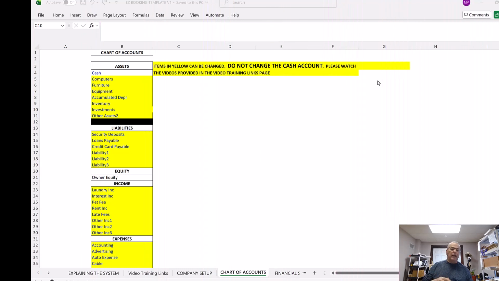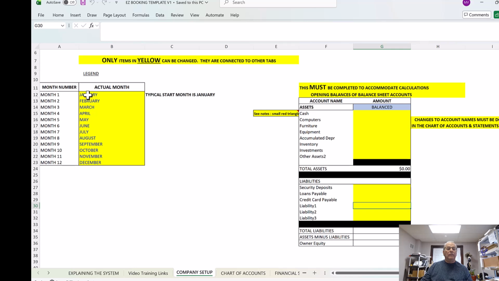So before we get into the next section, which is the chart of accounts, where I had mentioned to you in the company setup, let me go back there for a minute. Month 1 is January, month 2. You will see tabs for each one of these months. Each one labeled month 1, month 2, month 3, those are your cash journals, all right? I could have said month 1 cash journal, but I'm telling you now, each one of those is the cash journal. So that's another thing to keep in mind.